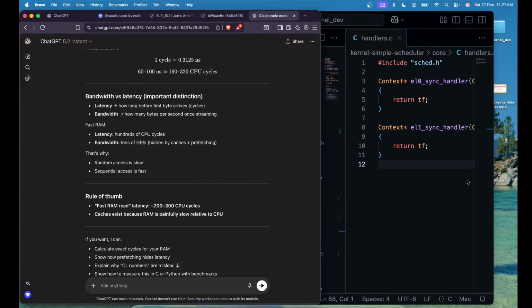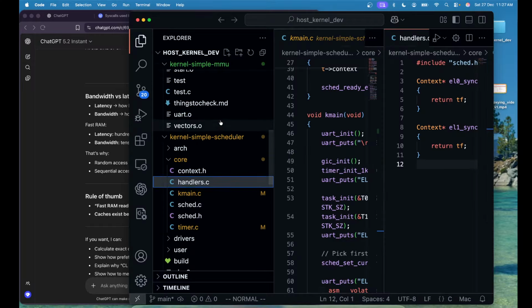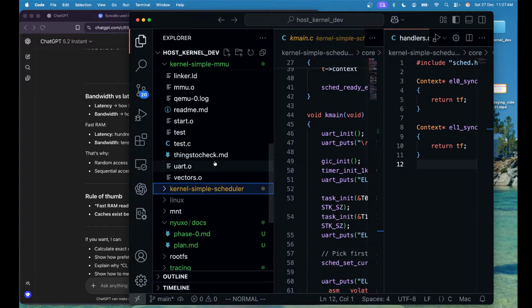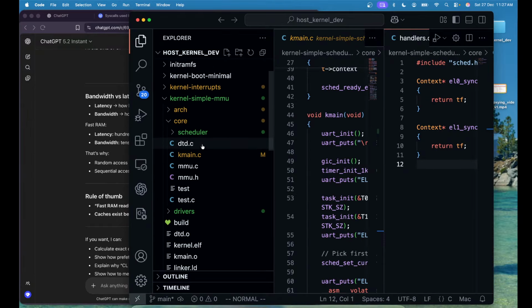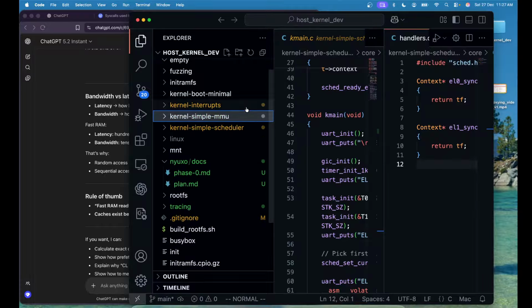So today, where did we leave off last week? I remember patching up things. In general, just to bring things together from the previous projects that we have done, like the interrupts and the scheduler example. I think we just brought things from those projects into the main MMU project.